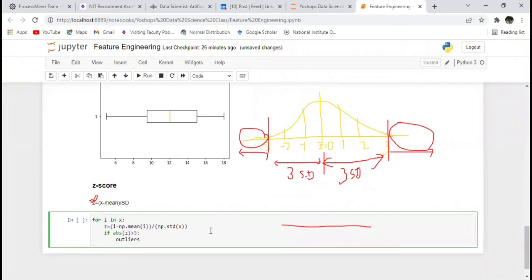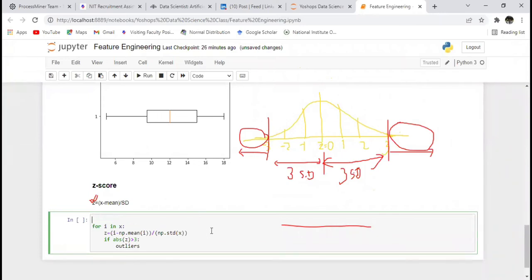So let us make an empty array for outliers where we'll append the values. So let's have this one where we can append the outlier values. So we'll append this Z value. Sorry, you need I, right? Not Z. Up to this is clear.